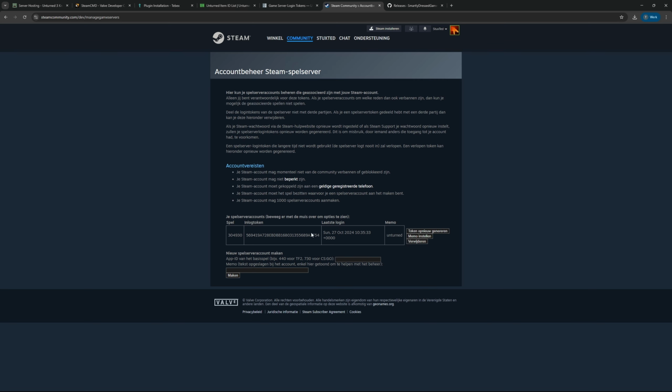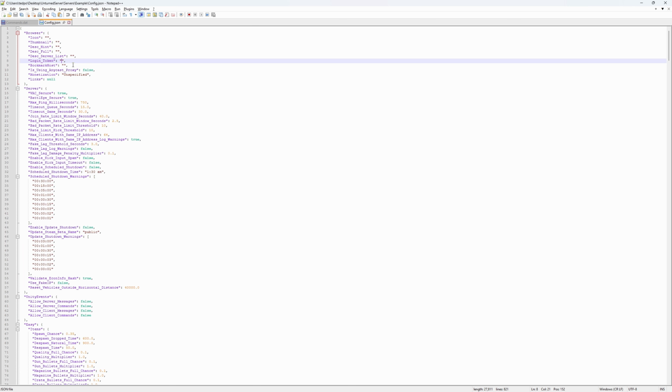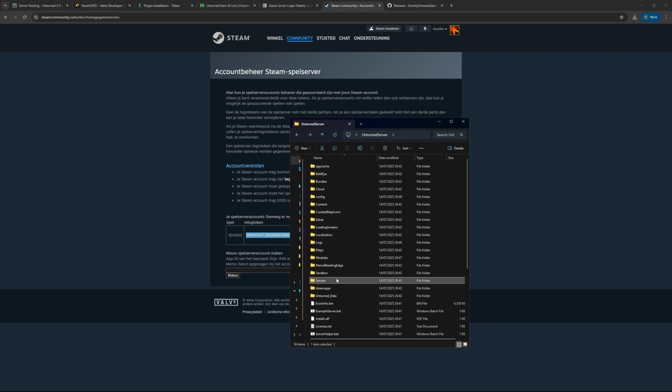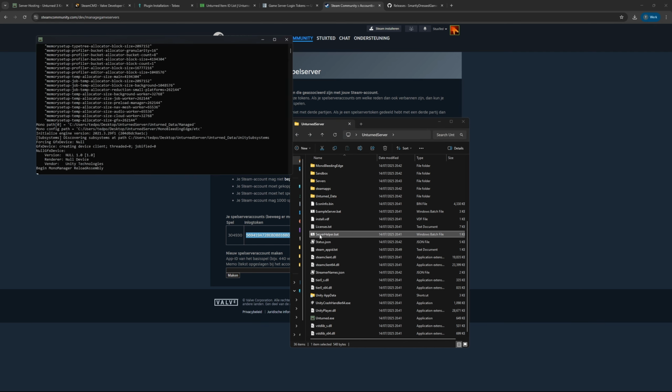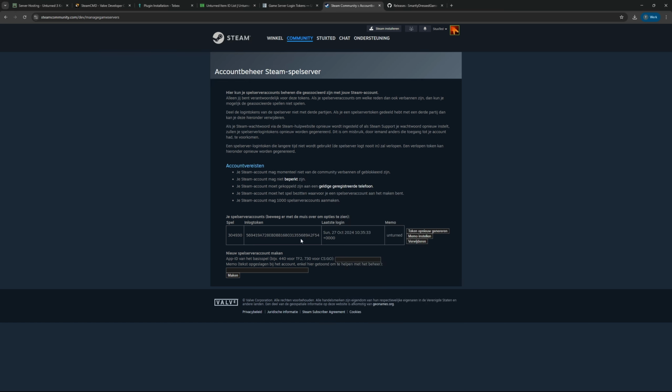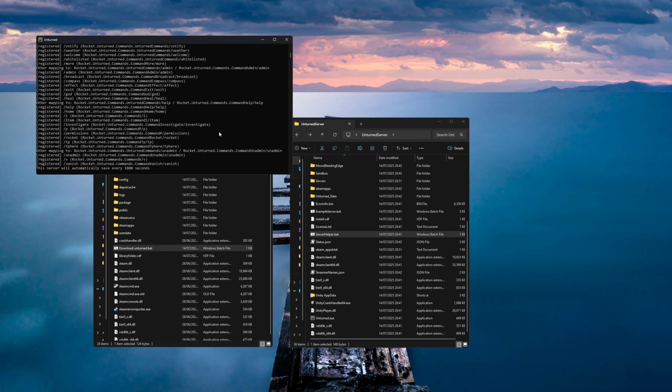After you created that game, I'm going to copy the token over here. So over here where it says login token, I'm going to paste this and then save. And then now I'm going to restart my server again with the new Rocketmod, with the new plugin, and also with the server login key. So let's start the server again. And yes, this key will be gone before the tutorial is live. Also, don't share your key with other people.